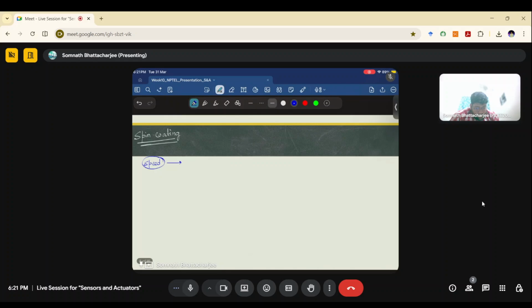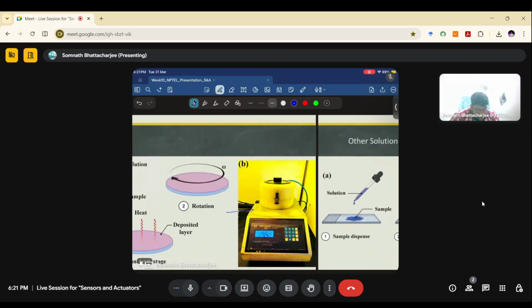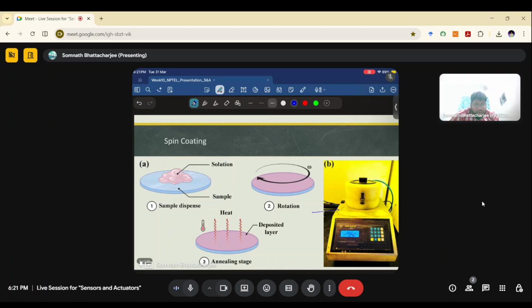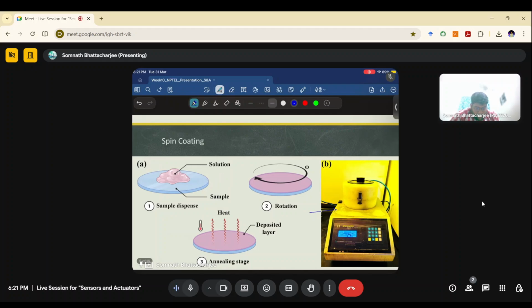The basic process is that first we drop the material. This glass substrate is our sample, and on top of that we pour our solution, the prepared solution that is already prepared by specific measurements.